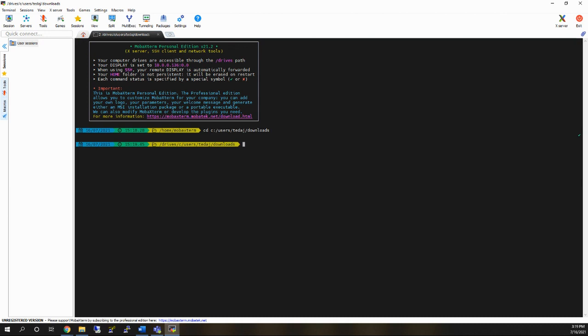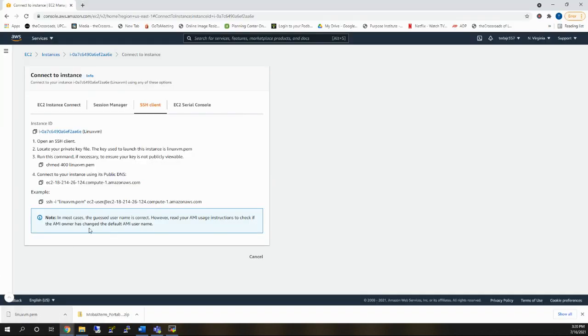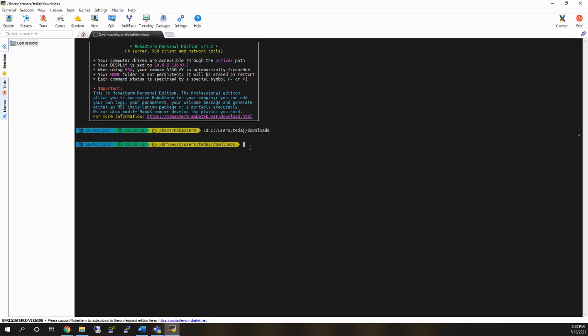From here, you need to go back to your EC2 instance. Right under where it says example, you're just going to copy this whole example. Now that the command is copied, I'm going to go back over here and right click. If you don't have it set up already, it's going to prompt you what to do with right click inside the console. I had already changed it so that when I right click, it pastes the last thing that I used. So I pasted in the command that I copied off the EC2 console, and I'm going to hit enter.